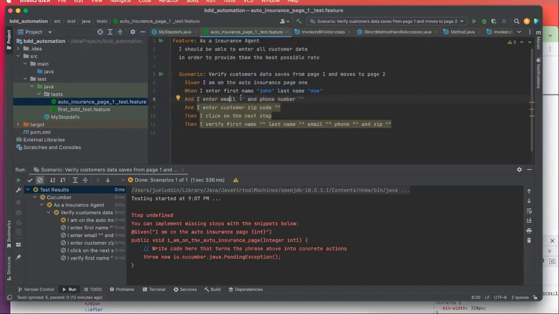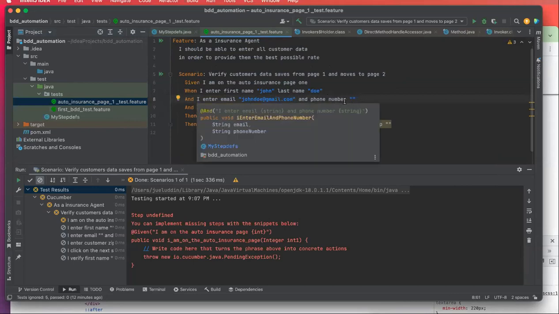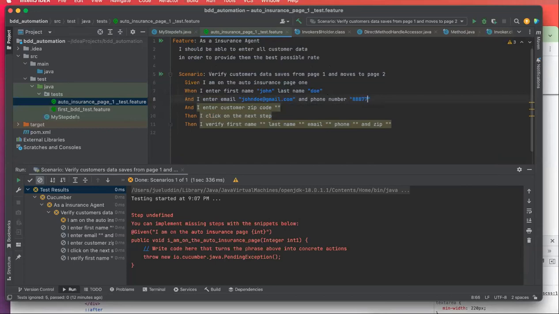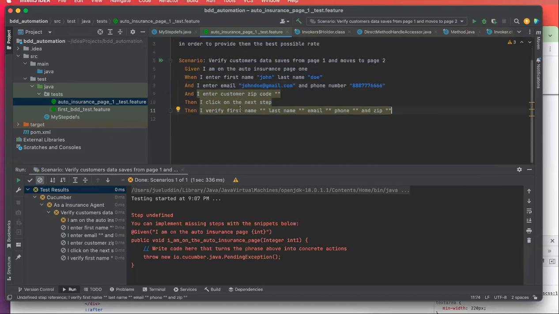Okay, and then email address, let's say John at gmail.com. And then you got the phone number, maybe like 888-777-666. And then we have to do zip code. All right, let's see.